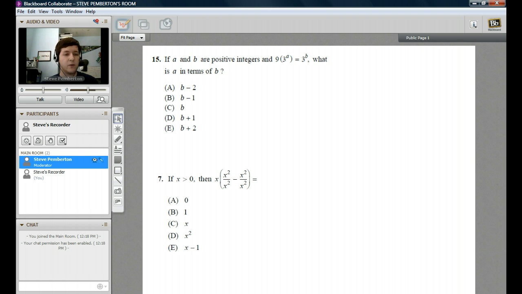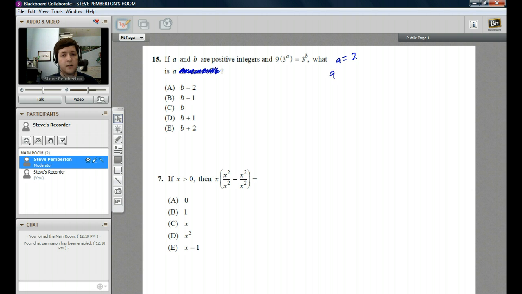One of the things we can do now that we're not focusing on the algebra is we can ignore phrases like in terms of b if we don't like them. So ignore that. The question is really, what is a? Well, we see variables. When we see variables, we can plug in. Let's choose an a or a b. You could choose either one. Given this, it's probably a little easier to choose a. Again, part of the goal is to keep the numbers simple. So let's keep our life simple, make the a easy. A would be 2, an easy number.